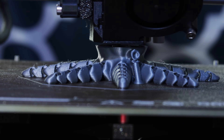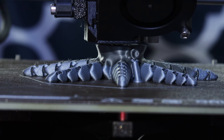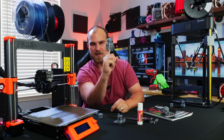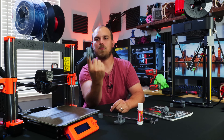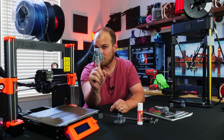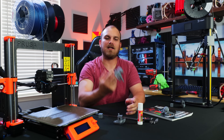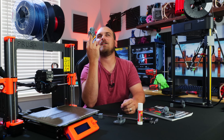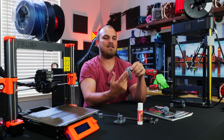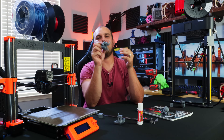Then I wanted to try it on the Prusa because I got this new textured flexible build plate that's shipping now. I wanted to print on it with no additives — no adhesion aids at all. And this little octopus drove me insane because I could not get it to stick to this build plate. It would either not stick at all and I'd get a blob of death on the extruder, or it would seem like it was going to stick, I'd walk away for five seconds, and come back to a spaghetti explosion. I probably spent a good day or so trying to get it to print — recalibrating, tuning the Z offset, trying thicker first layers, hotter first layers, hotter build plate — I tried everything under the sun and couldn't get it to stick.